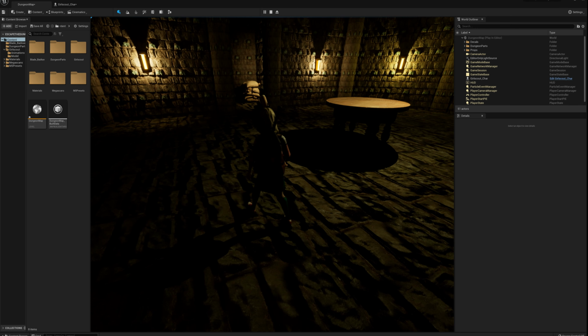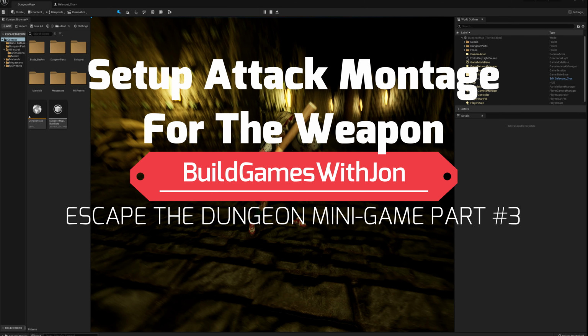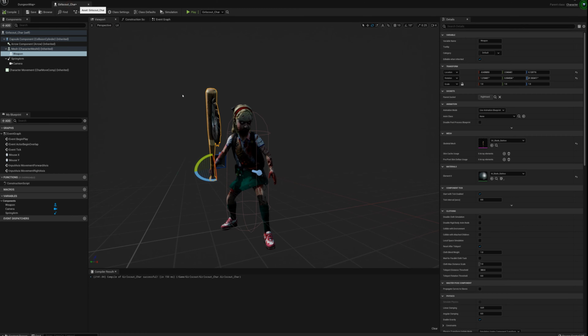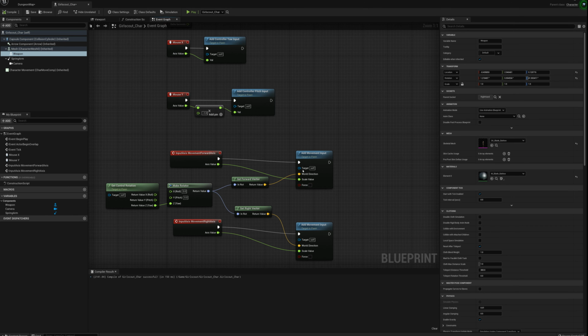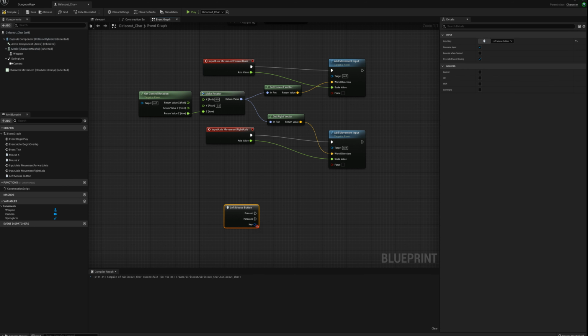Okay, so now I want to set up control to be able to swing the weapon. So I'm going to go to the character blueprint here, go to the event graph, and right click and type in left mouse button. We'll just use the primary left mouse button as our attack.